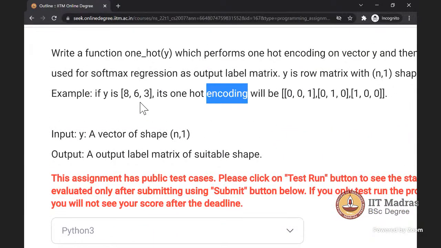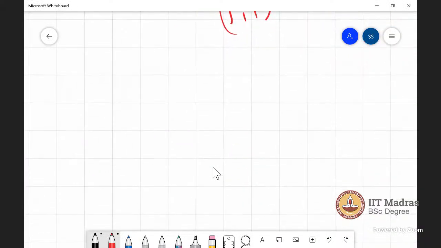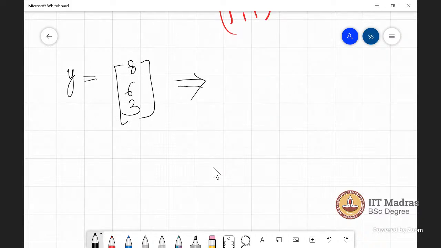Okay, so let me open the whiteboard one more time. We have this label vector y, which looks like 8, 6, 3, and our final encodings should look like this. 3 goes first: 1, 0, 0.